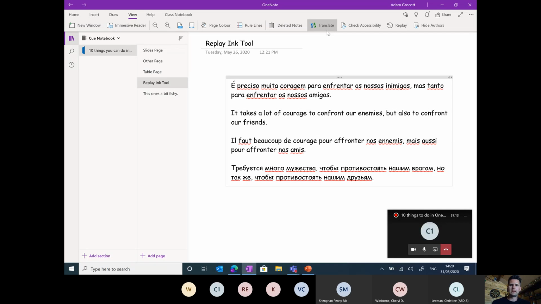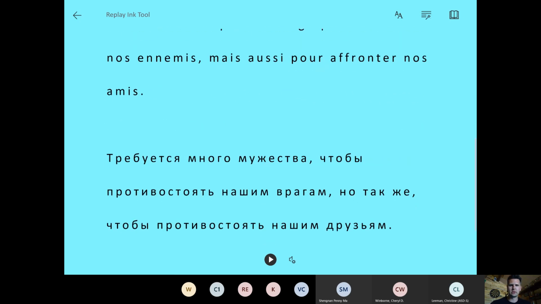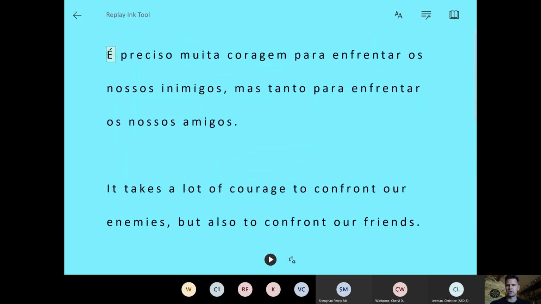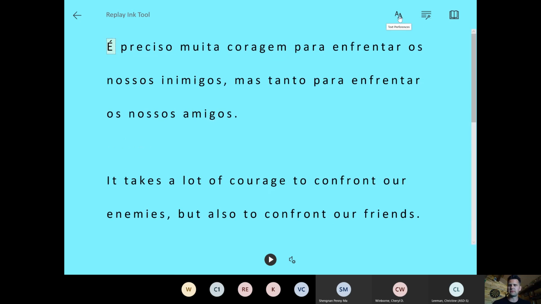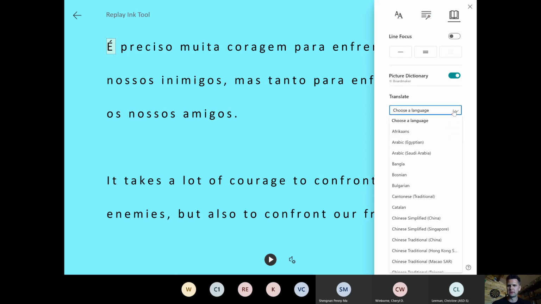Okay. Now you can also find that in Immersive Reader, and truth be told, I think Immersive Reader in itself is probably a webinar, but I'll quickly dive into it so you can see it. That's brought up my text there. It's brought it up in Spanish, English, French and Russian. Within the Immersive Reader, that's where you'll find your reading preferences, and it's your reading preferences that will then be able to change your language as well.